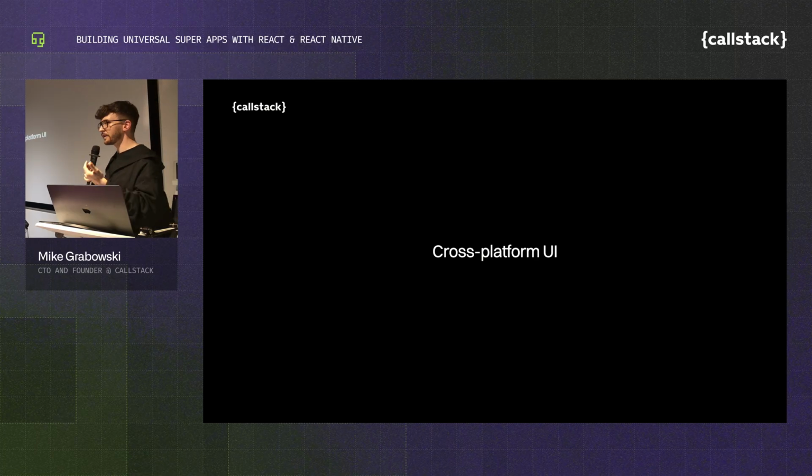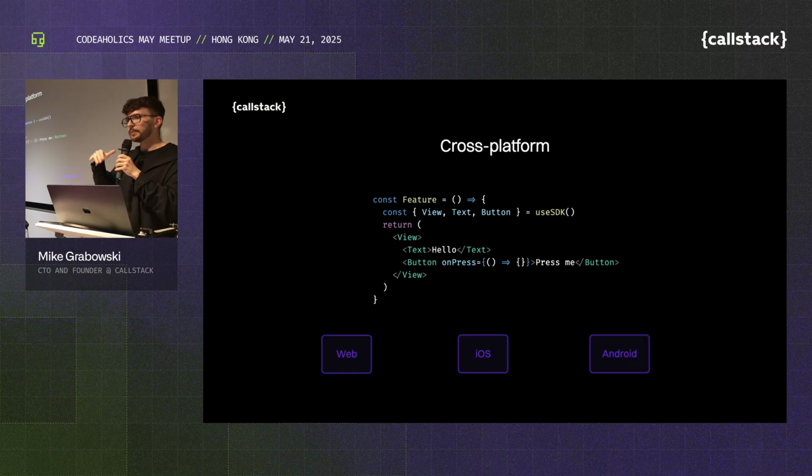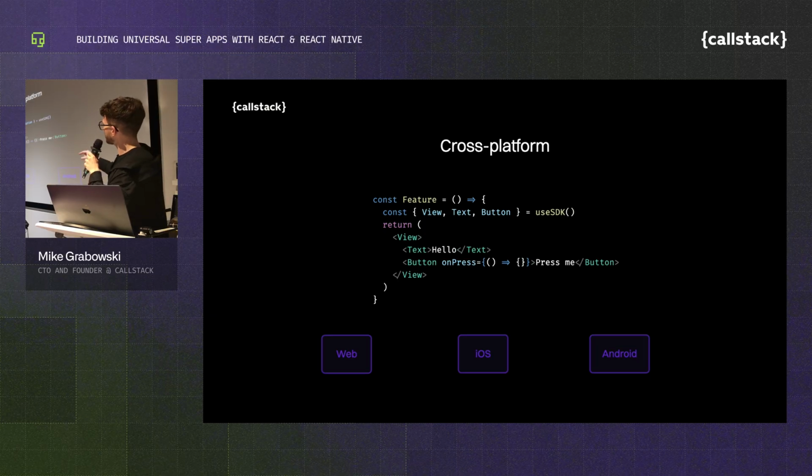And then the interesting aspect here is the cross-platform UI, which I think is, based on what I see speaking with developers at different meetups, really getting interesting and popular. So just like we inject through the SDK an object such as user, payments, whatnot, we can also provide UI elements. And here on the bottom, you cannot see it, but it says web, iOS, and Android. So what I'm saying here is that instead of using View, Text, and Button from the typical React package or React Native package, you can use those components from the SDK you create yourself. So if you want to provide a UI kit to your external developers or internal developers, you can do it.